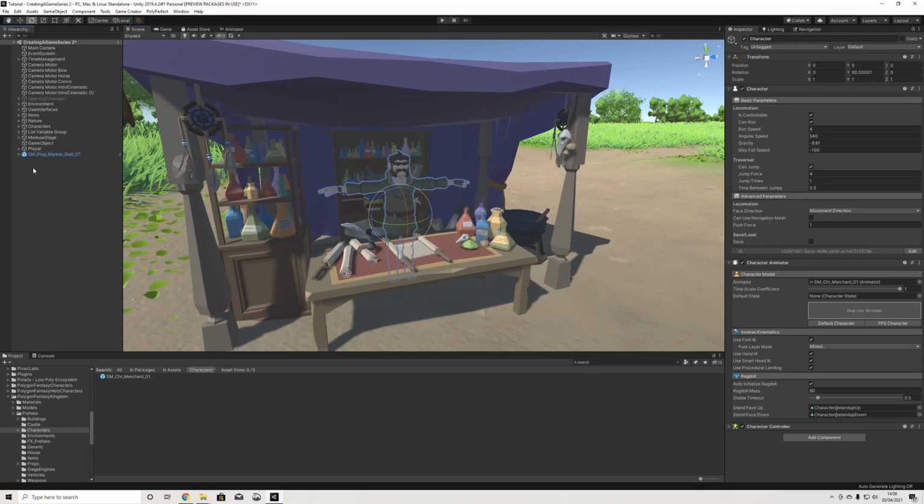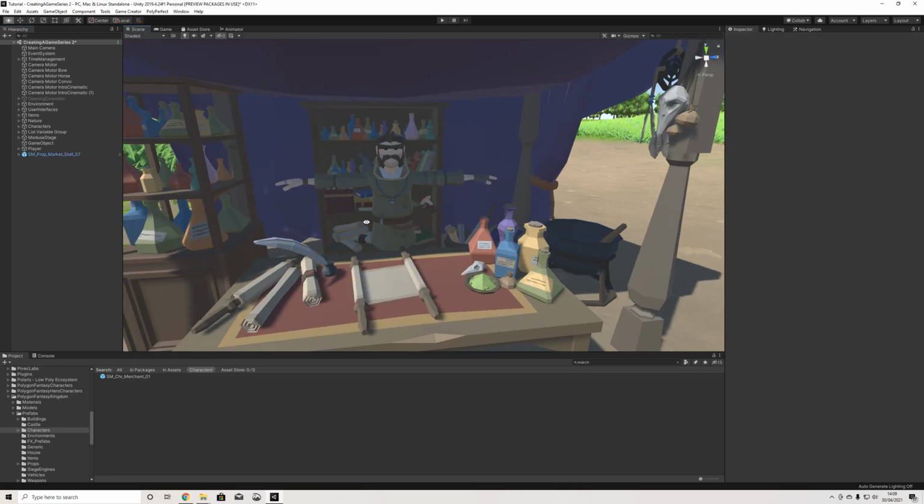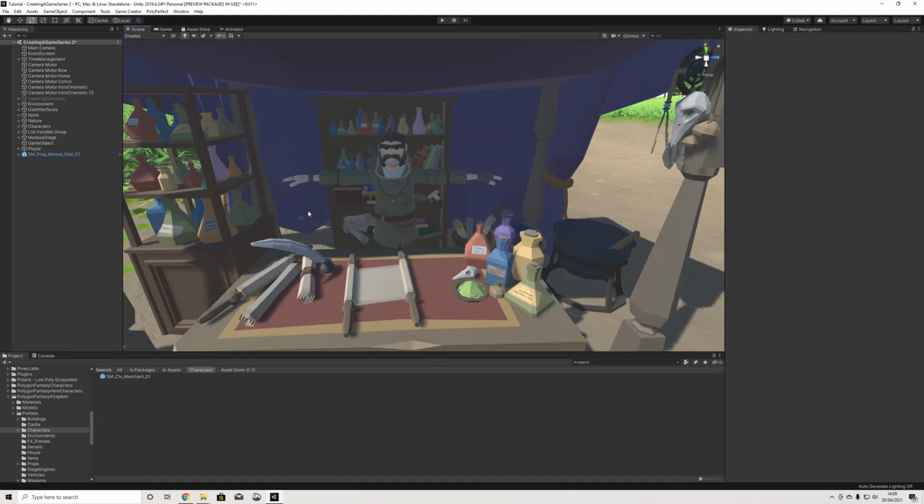Now the merchant is there mostly just visually. He doesn't really add any value whatsoever. So I'm even going to leave his default animations. He's just there as a prop, basically. But at least have him animated.